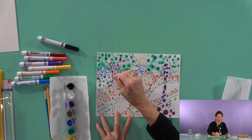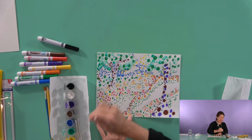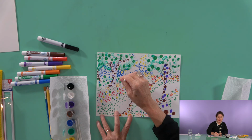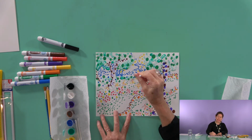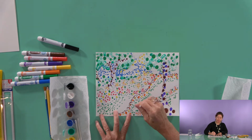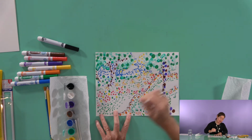Okay, and I have some of this grass. I'm gonna do a little bit of green dots, and if I dip it in once and then I start to do this, what you'll see is it gets lighter, and I like the way that looks. So I'm not gonna dip it in so often. I'm gonna do some lighter greens too.